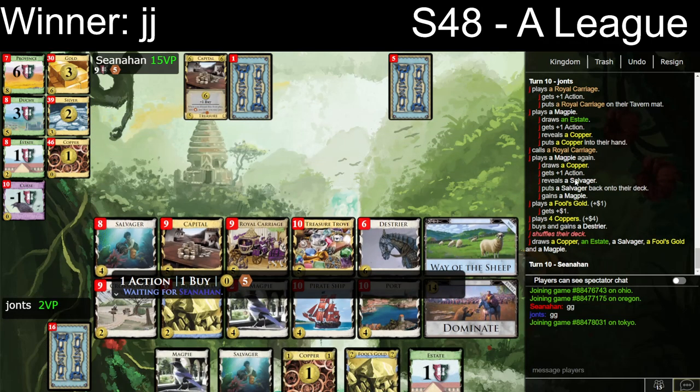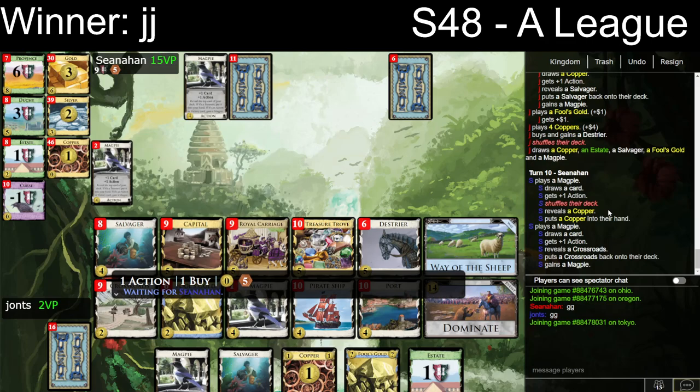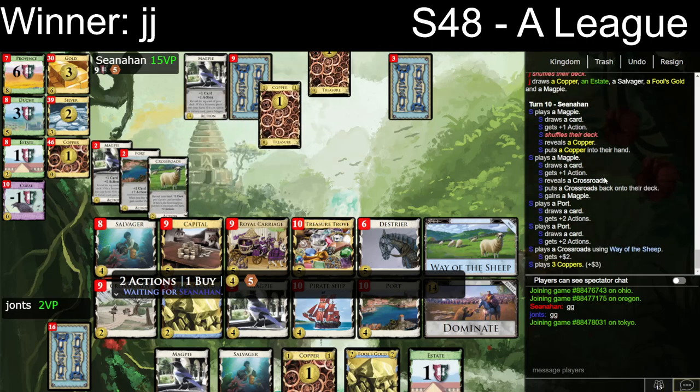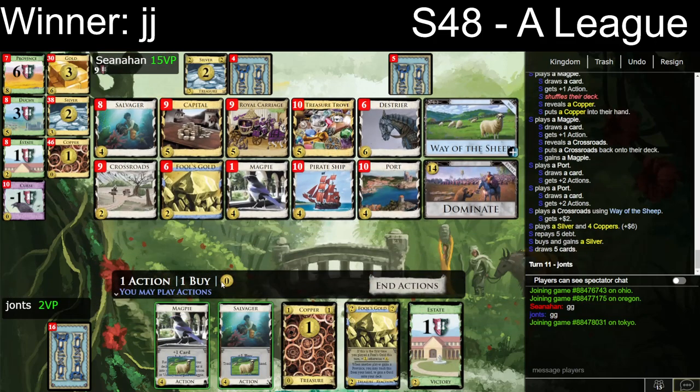That's fine. I don't understand why you would dominate there, actually. It seems really weird to me. Yeah, I don't like that dominate at all. You had two buys, also. If you play the salvager to trash a copper, you have two buys. Or even three buys. You can buy a bunch of stuff. Now, that dominate seems really, really bad to me, actually.